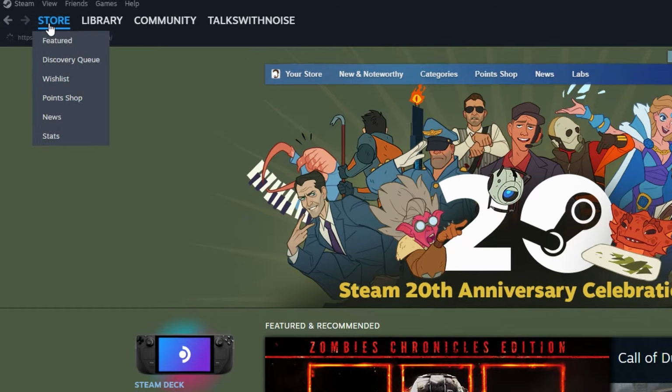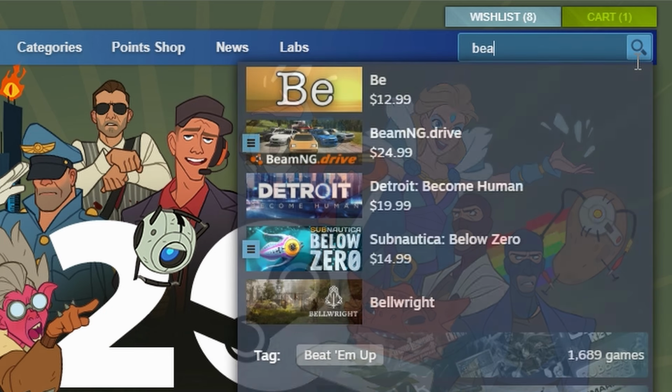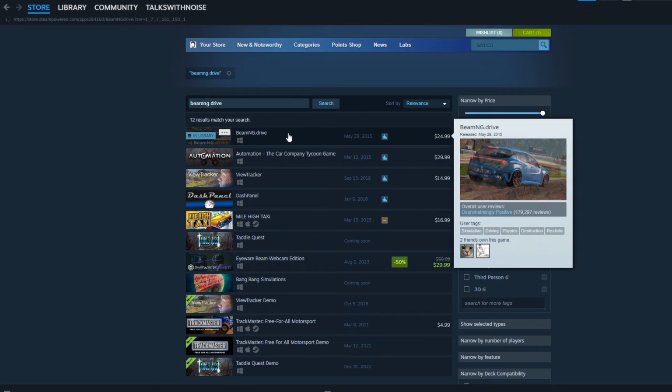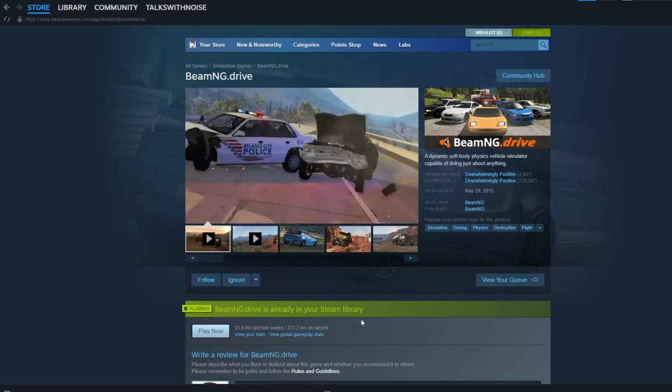Once you are on Steam and logged into your account, you can go over to Store, click on the search, and then type BeamNG.drive. Click on the game, and then click Add to Cart, and then make sure you purchase it for yourself, and then enter in whatever purchasing information that you have.